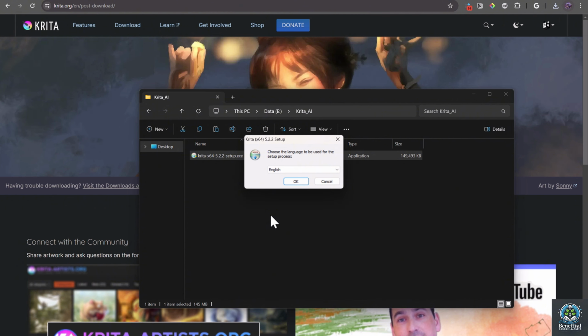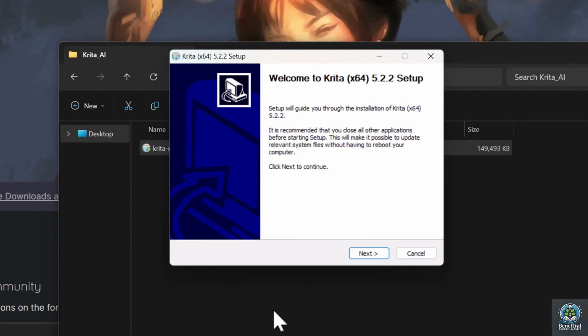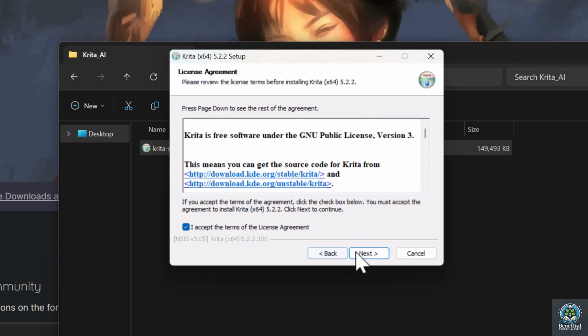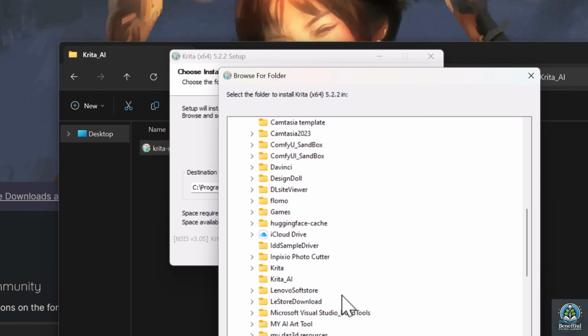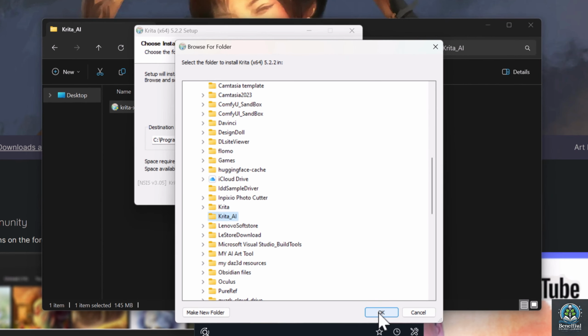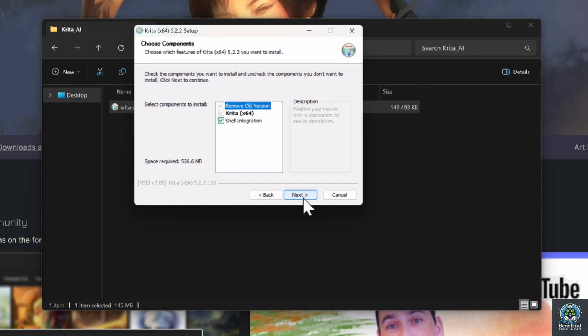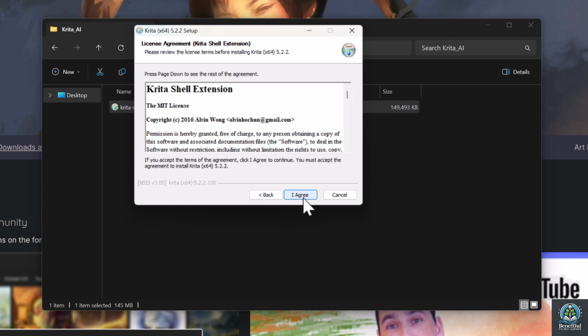The installation is very simple. Choose the installation location. I recommend having at least 20 GB of available space, because we'll be storing some model files later on. Then click Next and Install to complete the installation.